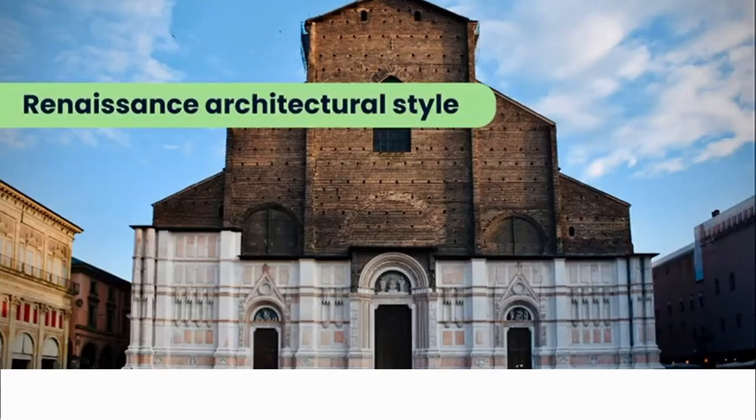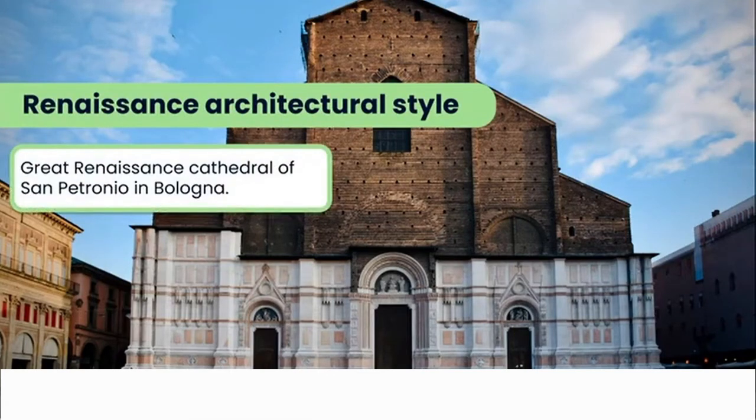Have a look at this example of Renaissance architecture. This is the great Renaissance Cathedral of San Petronio in Bologna. It's on the main square, Piazza Maggiore. Can you see all the characteristics that we have just spoken about? The inclusion of Roman-styled architecture with the fusion of classic forms, the inclusion of grand domes and columns, as well as the decorative and ornamental pieces in the detailing and the lower half of the building. Also quite an iconic and beautiful building.